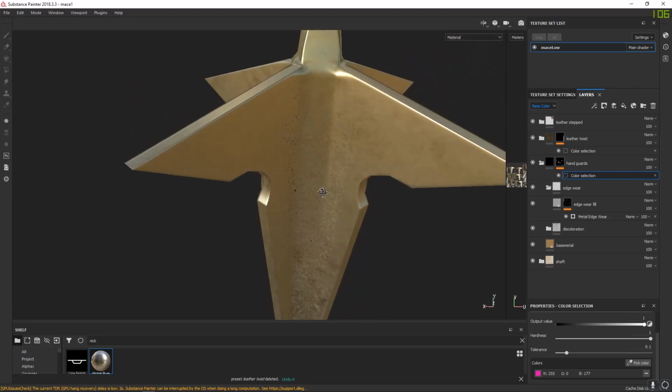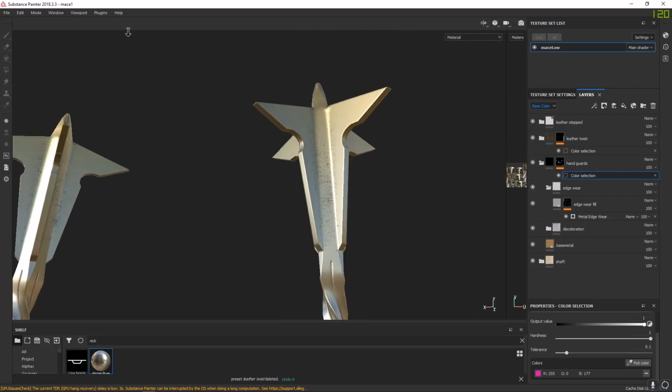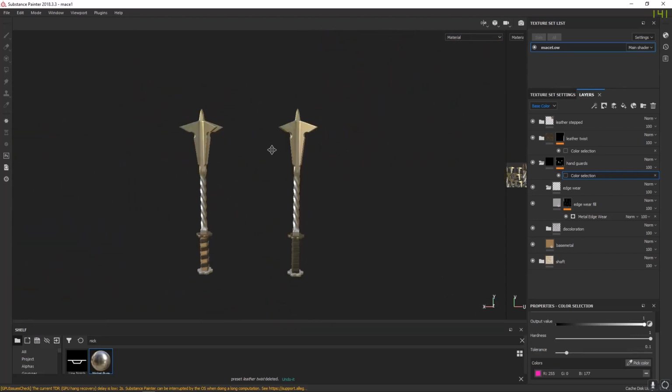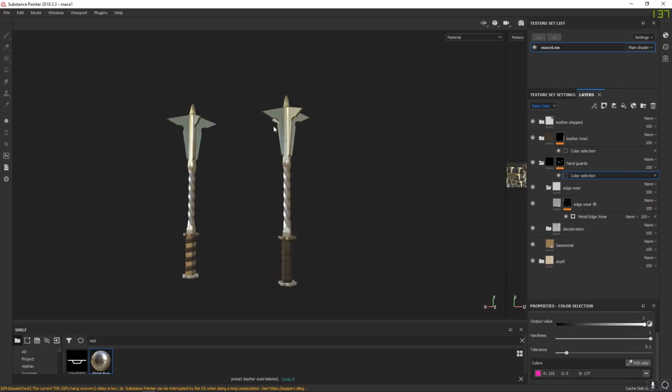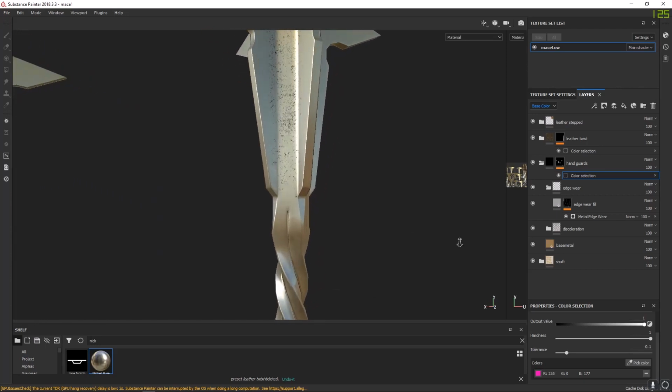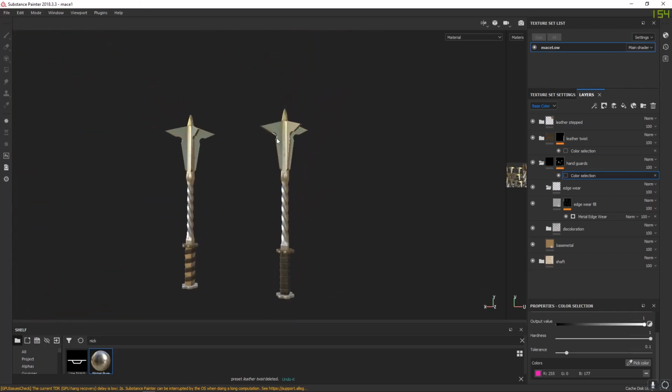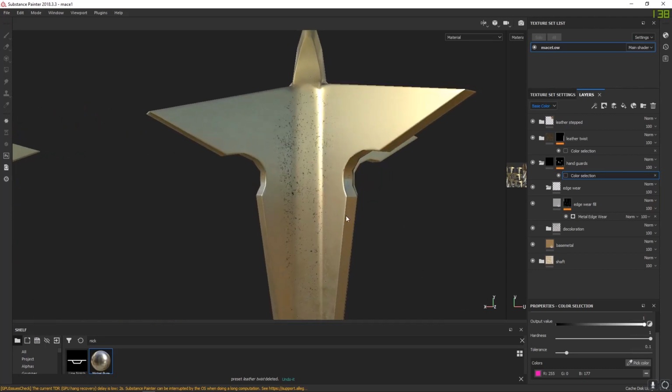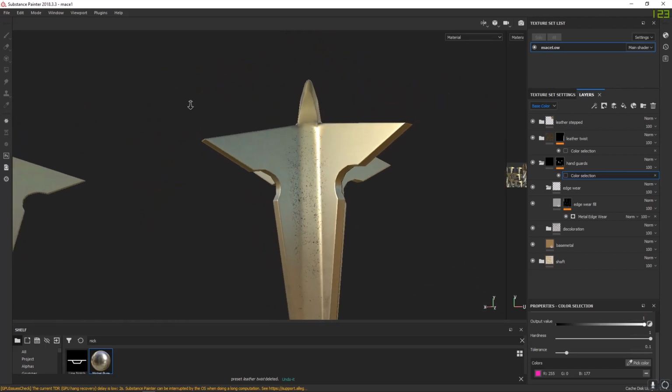Alright, so we've got something interesting now. From far away, it kind of falls apart. Ideally for a game, depending on how far away the player's face, or the player's eye, is going to be from it, if it's something like this, you probably want these a lot bigger and a lot more pronounced. But for now, this is okay. You understand the process.